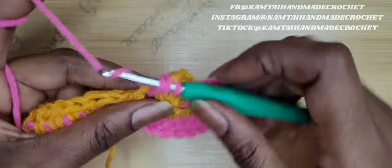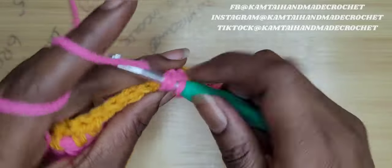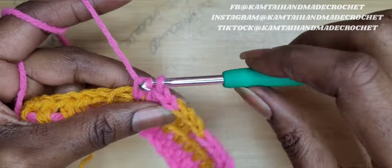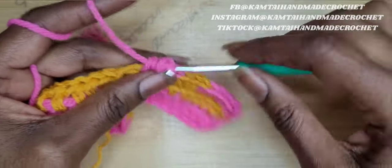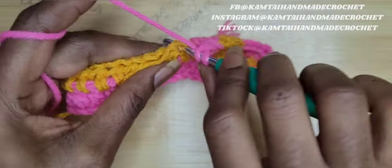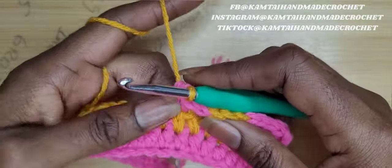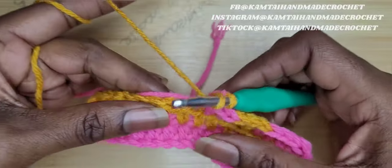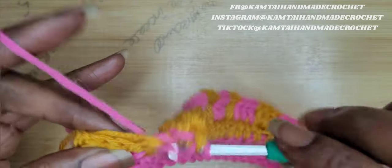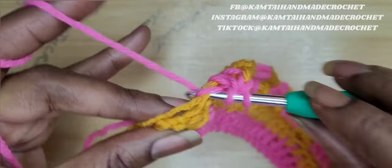In your next three stitches, you're going to make a half double crochet with your pink. Make sure you bring in that golden rod yarn and make sure you're crocheting that in so you don't have to worry about it. Remember, when you make your half double crochet, you're going to go in halfway, pull up that loop, drop your pink yarn and pick up that golden rod, yarn over and then continue on. I'm back at the end here and I've made my last cone. I'm going to go ahead and make my half double crochets all the way across to the end.